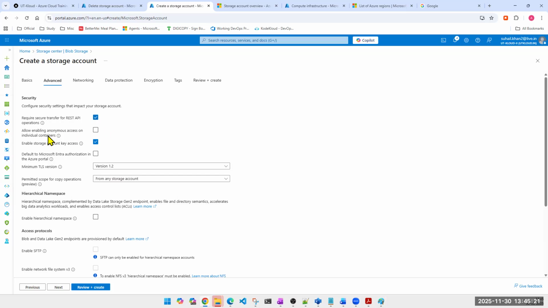Okay. Next one: allow enabling anonymous access on individual containers. Yesterday, I shared a link with you guys, right? You just copied and pasted that link and you were able to access. Did it ask for any credential or anything? No. That is what I'm selecting here. If I select this anonymous access, then only my users will be able to access. But if I have an application whose nature is such that I'm not doing it for the public, hardly 2 or 5 or 10 users, or even 100 users, I'll be giving them some user ID and password, and then only they should be able to access. So you check this box.